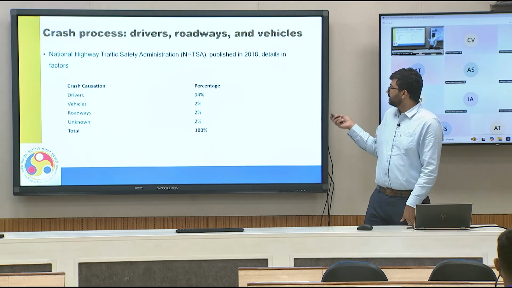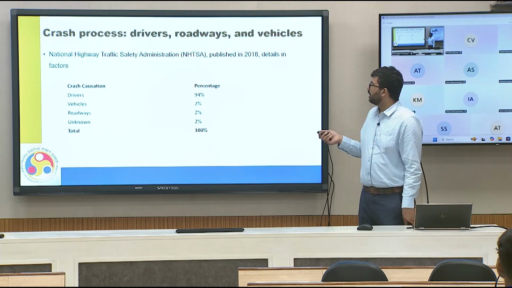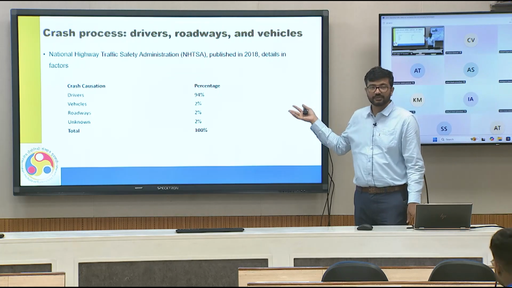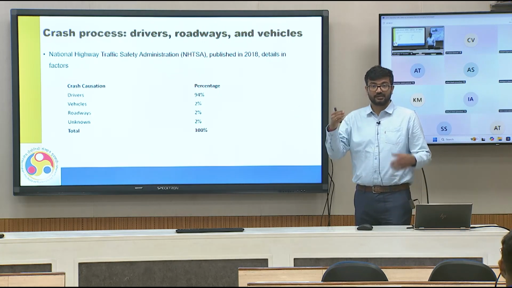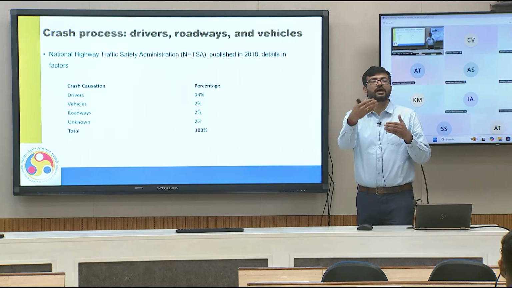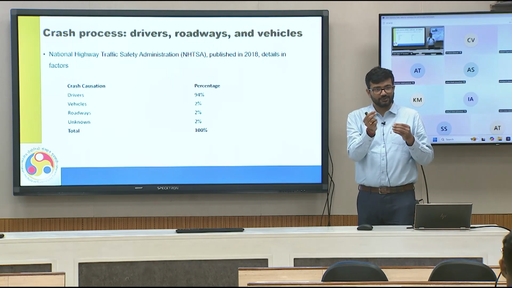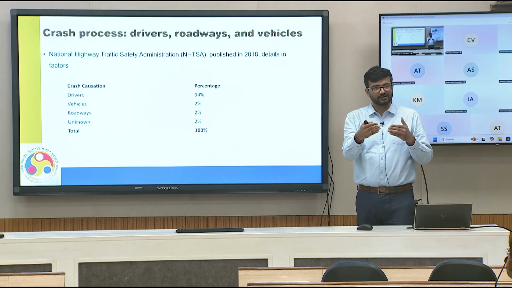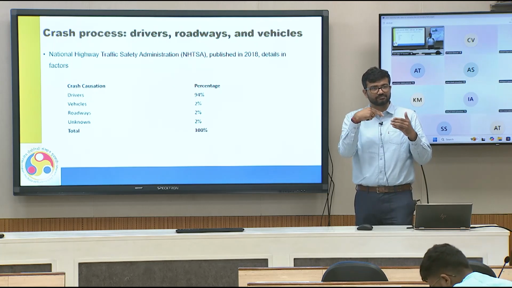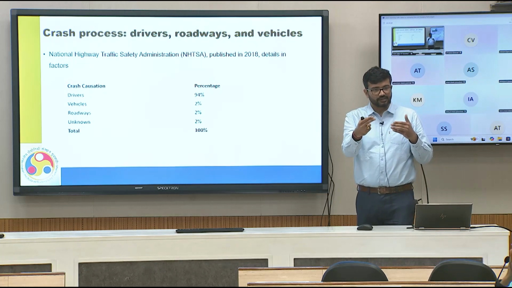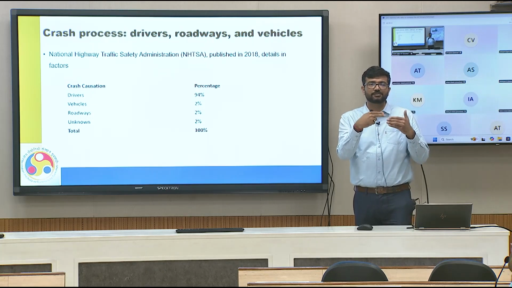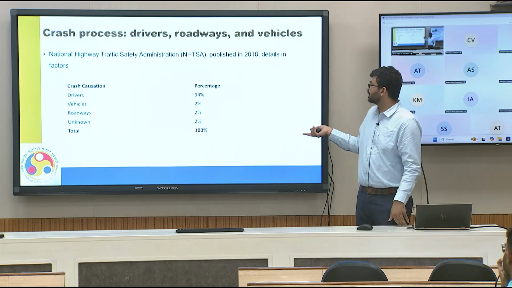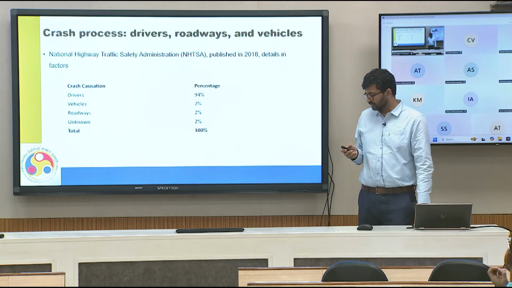So, if we compare this scenario, these data sets are using pre-crash data. That means the time just prior to an accident. So, they are actually able to quantify it better, right? It is very difficult to capture that behavior just before the crash, like 10-20 seconds prior to the accident, what kind of behavior they have shown, but they have that kind of data, so they are able to integrate this.